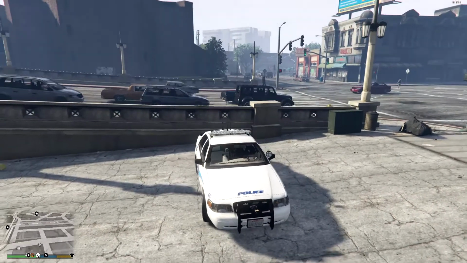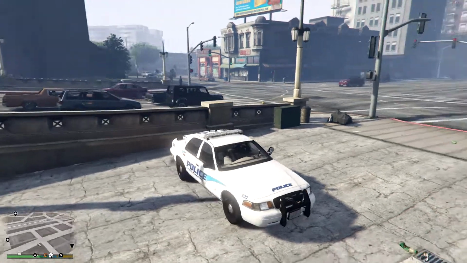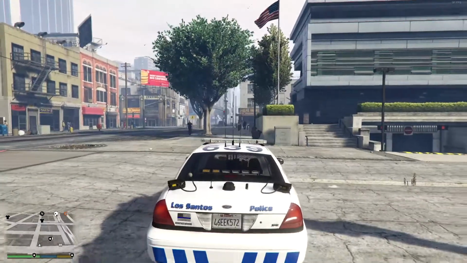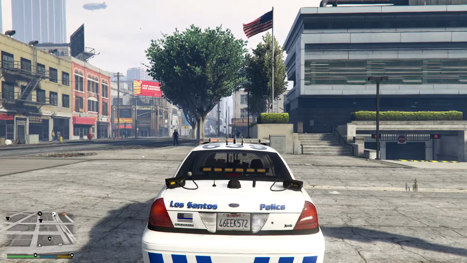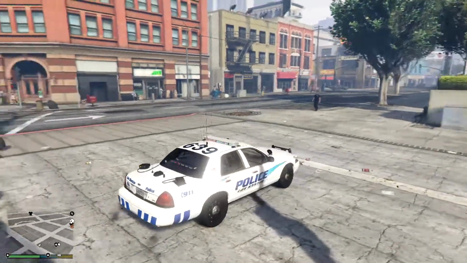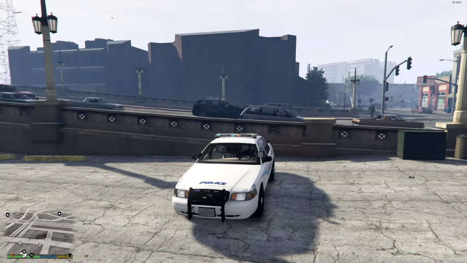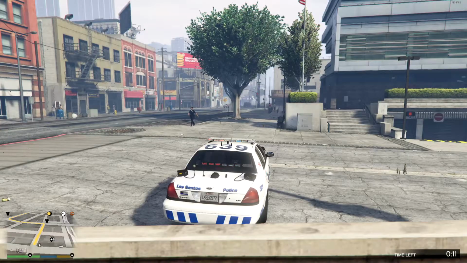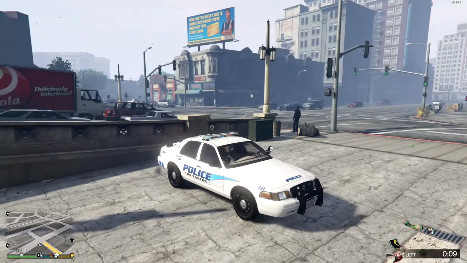Now to turn on the lights with ELS, just simply press J. If you press J once, it'll turn on stage 1. Press J twice and it'll turn on stage 3. And then press J 3 times and it'll turn your lights fully on. And then to turn on your siren, press G and it will turn on your siren.